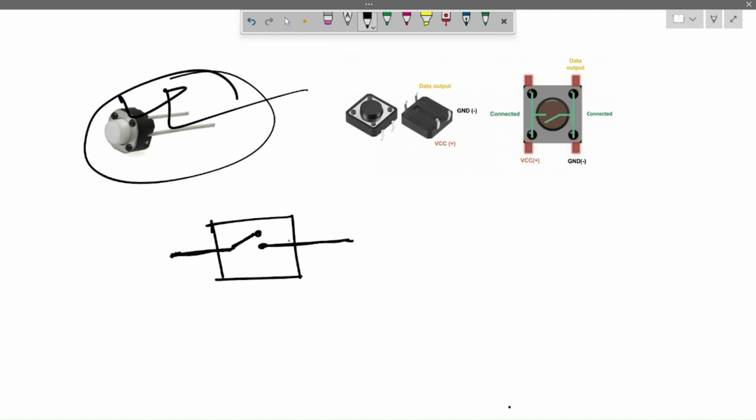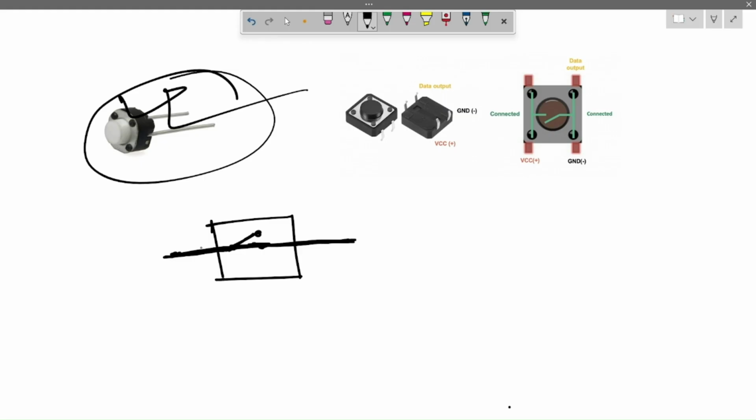And when you press it, what happens? This terminal overlaps with this terminal, and this becomes a short circuit. So it just connects and disconnects a circuit connection.